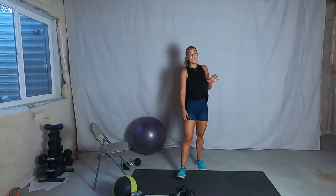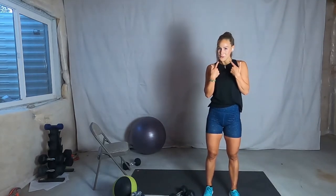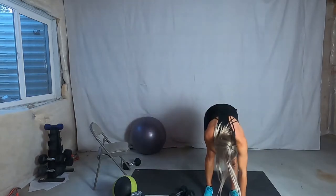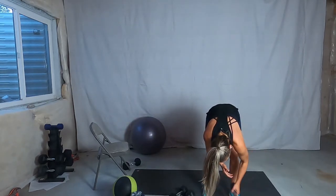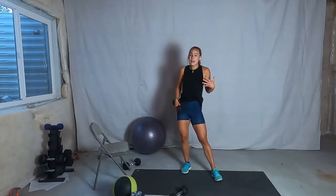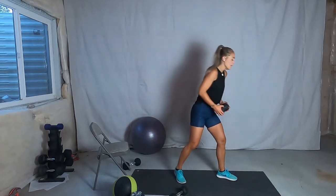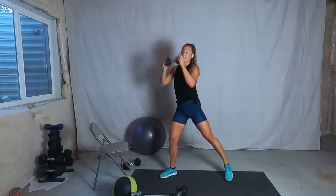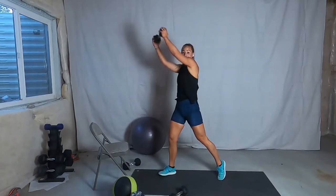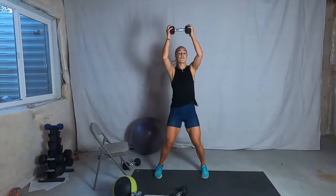We're on round 5 right here. So we have a jack. What was that voice? What was that voice? Okay, we have a jack with a, I never know what to call these because the real word makes no sense, but basically you're grabbing and tucking and tucking. By tucking, I mean just placing on that shelf for 4, up for 4.